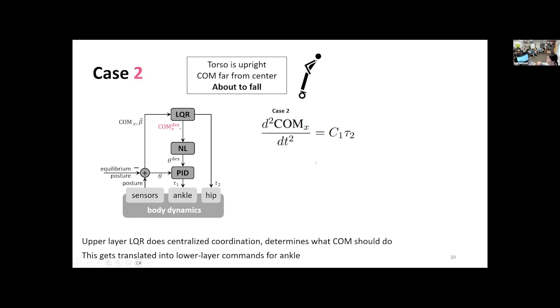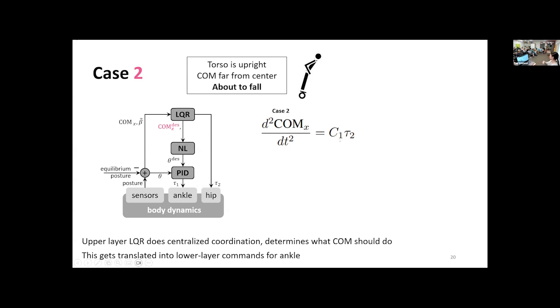Okay, so this is the case where you're about to fall. So now you're going to use one controller for both the ankle and the hip. If you make some assumptions that I don't remember in the moment, but we can look at the paper, then again, you can write your center of mass. So this is why center of mass is important. Center of mass is actually sort of linearly related to a lot of the quantities. So in this case, the main thing we care about is putting the center of mass back, and that relates directly to the hip torque. So it's affine.